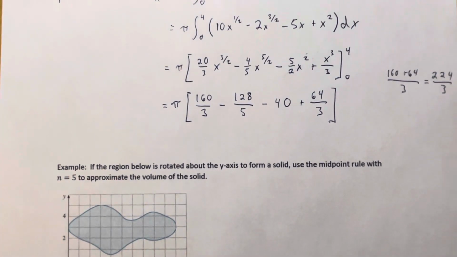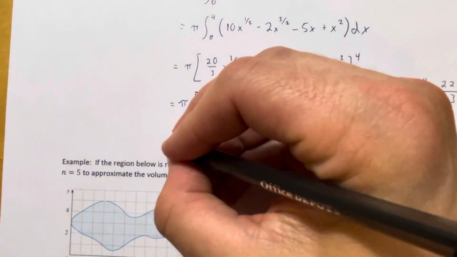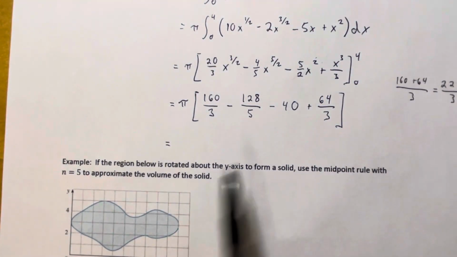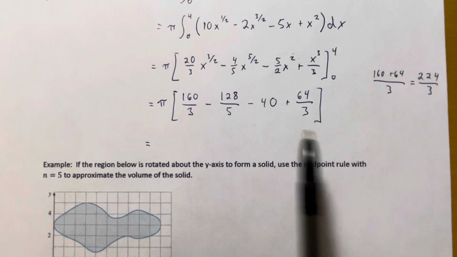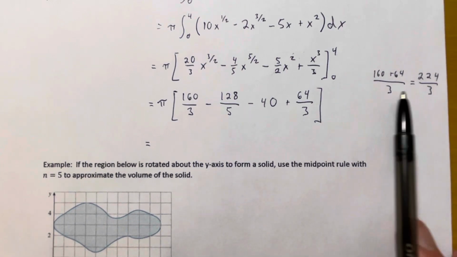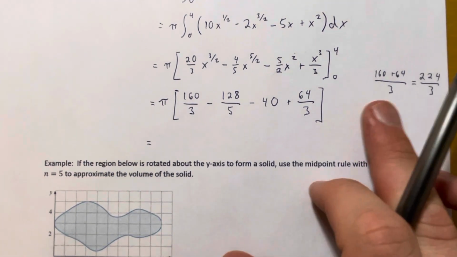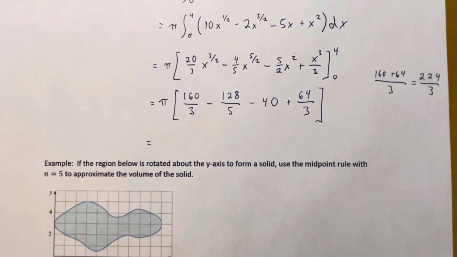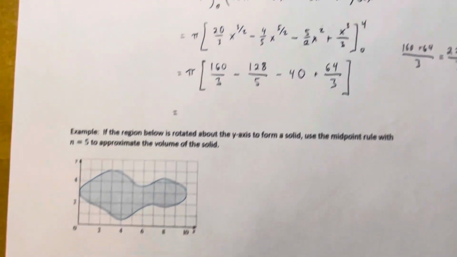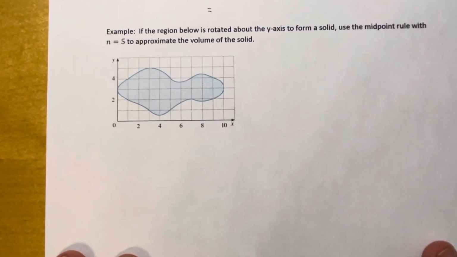And I'll tell you what I'm going to do. Because I didn't work this out ahead of time, I'm going to fill this in my notes, but I don't really want to use the last couple of minutes of this video to do all this arithmetic, especially when I feel like I am likely to make a mistake somewhere. So I'm going to write this into my notes after this video so you have it on Canvas. But for now, I'm just going to let you work through the arithmetic, and we'll fill that in later. I really want to get to this last example here.